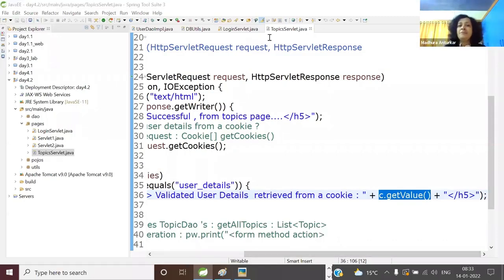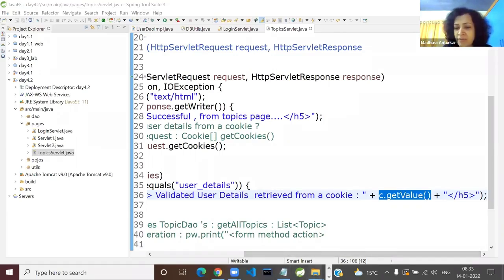So tell me openly, both the important topics of yesterday, the redirect scenario and cookie-based session tracking. Is it clear to all? Okay. So now, before writing that topic servlet, which I had given you as homework, I will take HTTP session-based session tracking and then we'll apply it to the case study. You'll see why. I'll tell you the justification in good time.